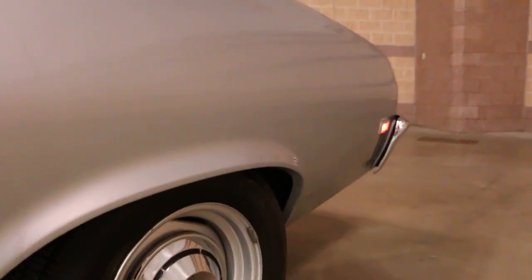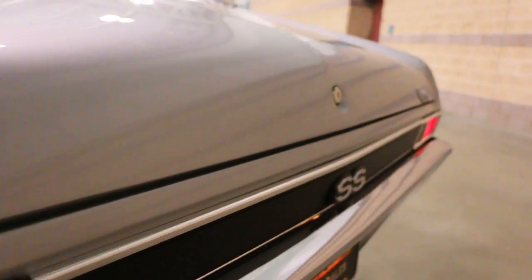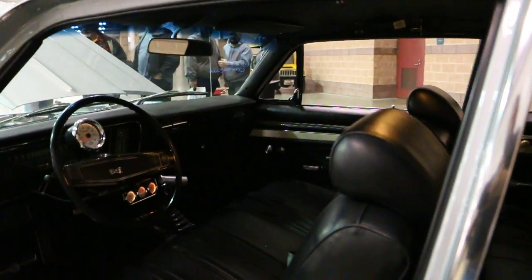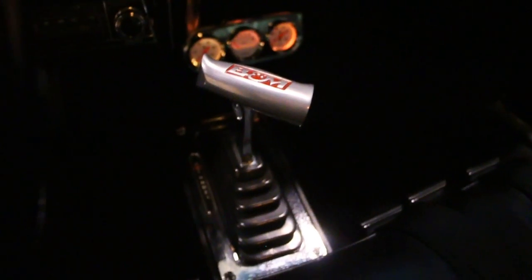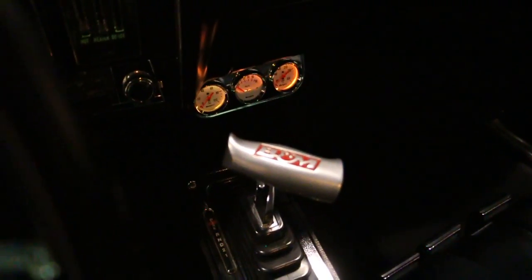Sounds beautiful — a little lumpy cam, right? We're inside guys, we can't let it run too long. Love the interior — absolutely perfect. Bench seat, automatic, door panels look brand new. Seats are perfect. Original GM seat belts in here. Gorgeous headliner package — exactly the way it should be. Forty-five thousand, eight hundred and thirty original miles — those are original miles, guys. Perfect dash pad, B&M shifter. What kind of trans? Turbo 350, shift kit, stall speed — a little stall, 2,800. And it's just as nice as you can get.